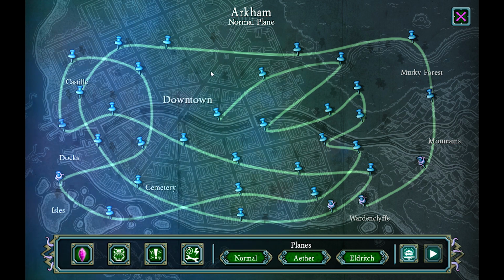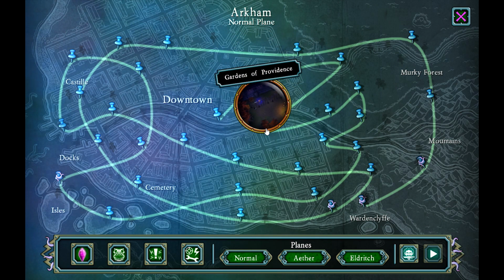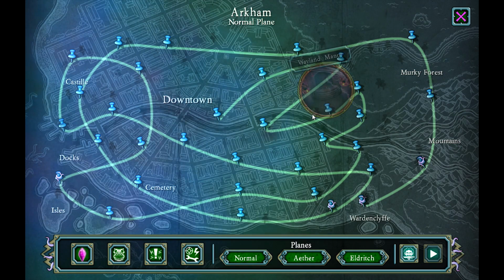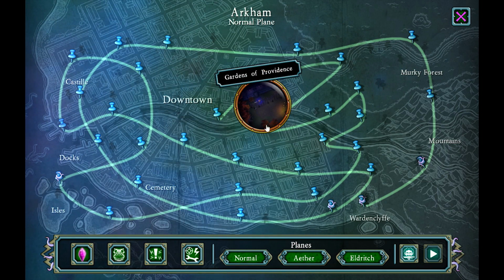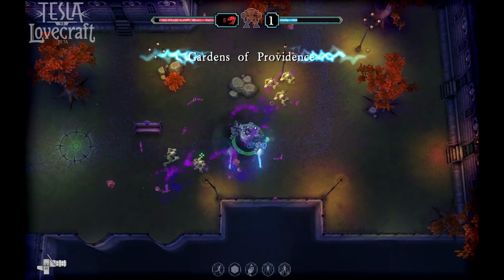So when you start the game, you start off on this level, which we're not going to do. It's super basic, and then you go to... where's the first actual level? It might be Cult in the Forest, I don't know. But we're going to go to Gardens of Providence, because I think this is one of the earliest levels where you actually do something.